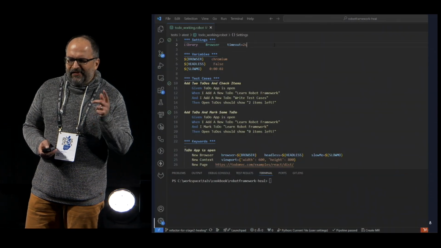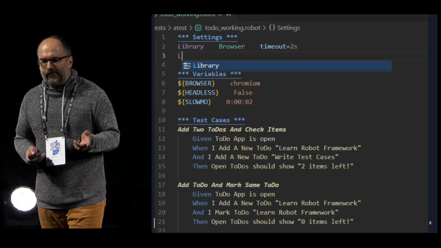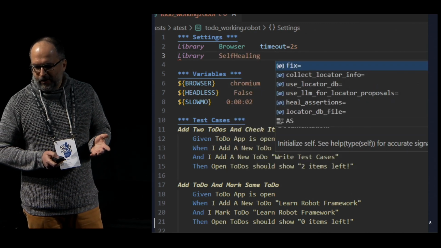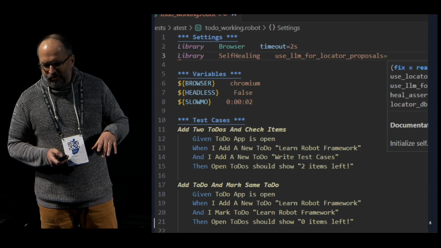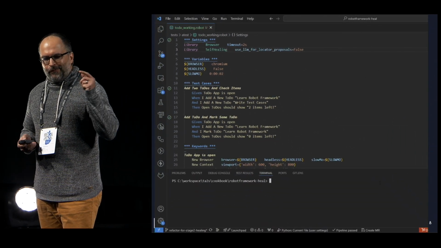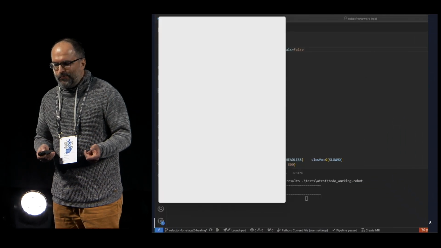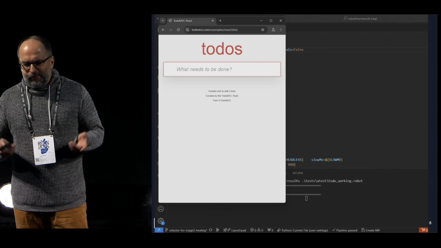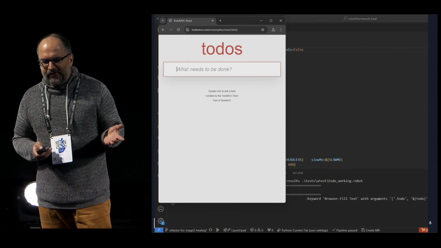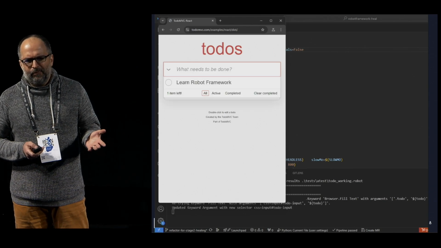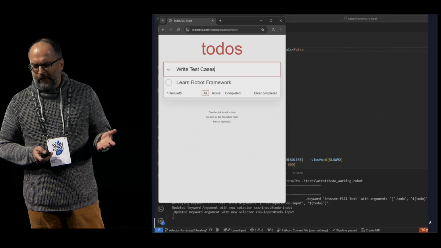What if I could add something small to my test suite? For example, a library or a listener with some strange arguments, not important right now. And if I would run the same test case with that small thing in there, what would maybe happen is it would first hesitate to enter the to-do, but then it would magically proceed somehow.